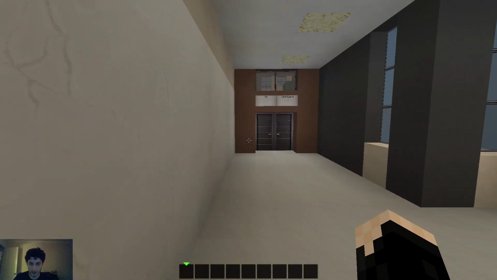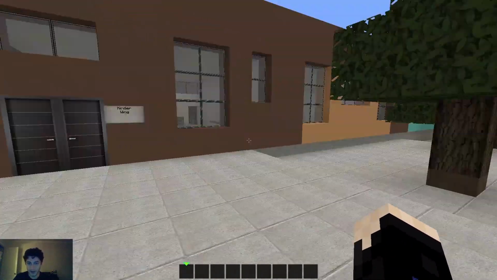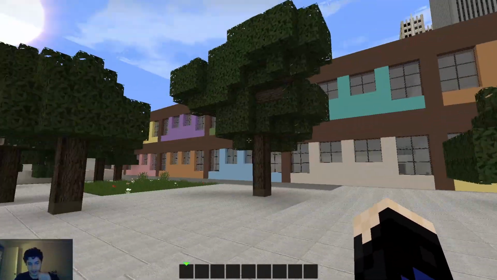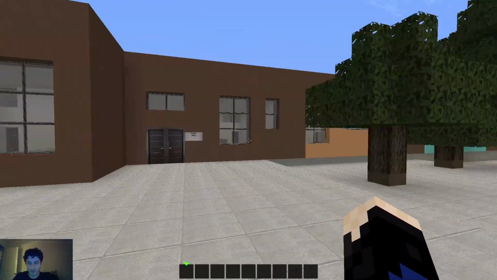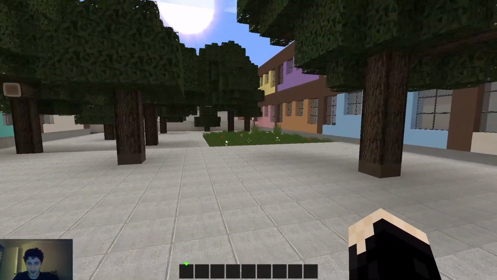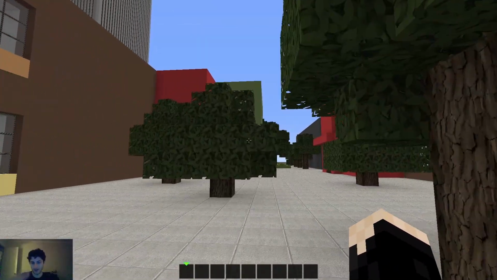You can leave that way, and then you can go to the courtyard this way without needing a badge or anything. Here's the courtyard, very big. As you can see, the color scheme is everywhere. Here's some of those offices, the kindergarten classrooms, and then we have patches of grass here and a bunch of tree covers on the concrete.